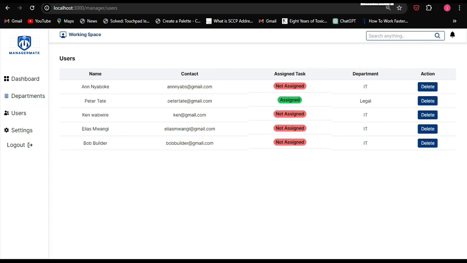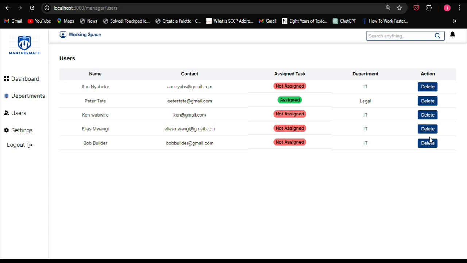In this page, the manager is presented with a table which consists of a list of all the users or the employees, their names, their contacts, their state, either as having assigned tasks or not, the departments which each of the users are in, and an action button here to delete a user.